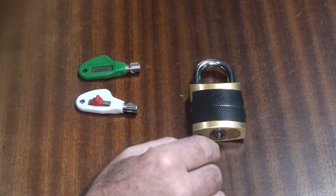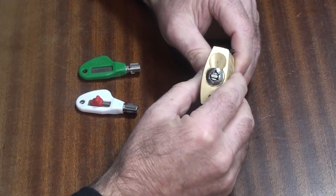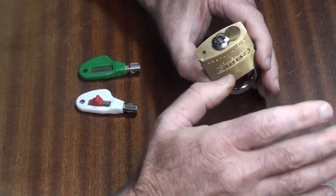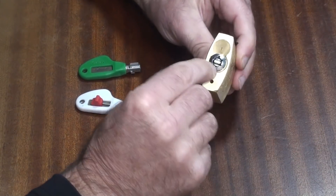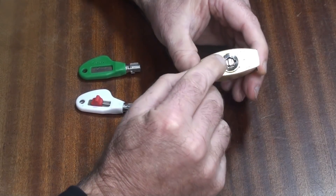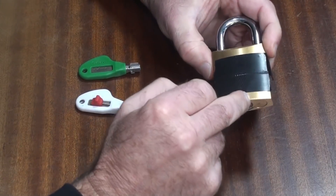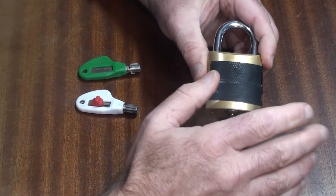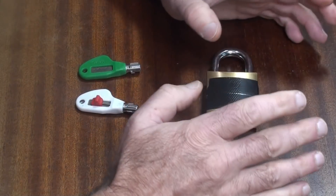There are a couple of things I need to explain before I get started. This is a completely different looking and functioning lock to anything you've ever seen. We are not going to do a pick-and-strip video because you simply cannot strip this lock. What you can do is remove the code bar — this little thing in the center. I'll remove the code bar at the end of the picking to demonstrate that it's intact and functioning, and that the pins inside are intact as well. You'll see me take the core out and show the lock is legitimate, but you won't see me strip it because it cannot be stripped — you'd have to wreck it.